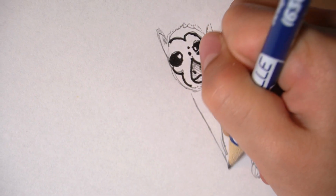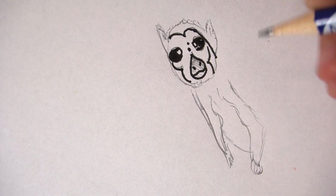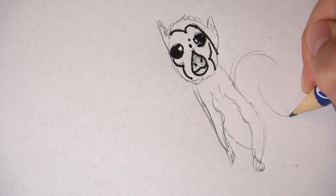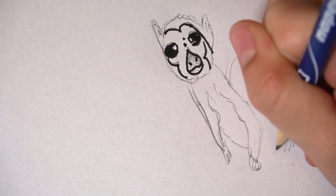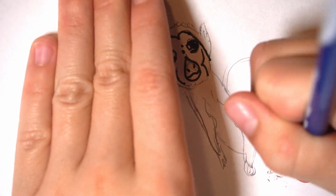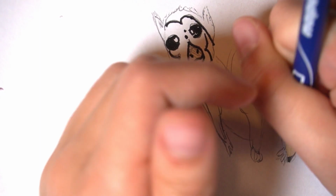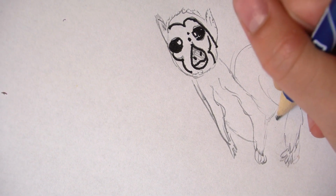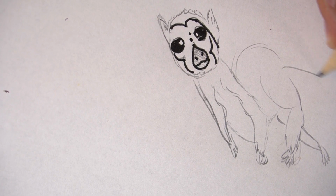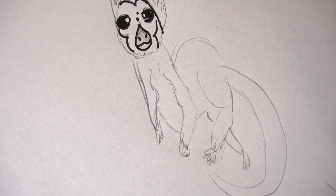Remember to make the same one on the side. And now we're gonna do the rest of the body, which is like this. Pause the video if I'm going too fast. I should make this a little smaller. Now let's make the tree branch for more detail.